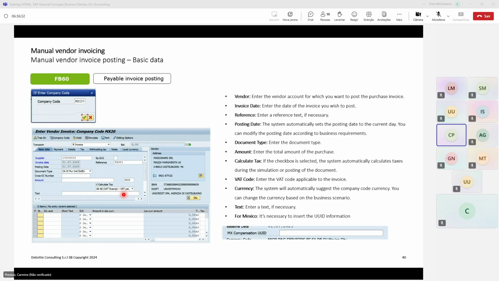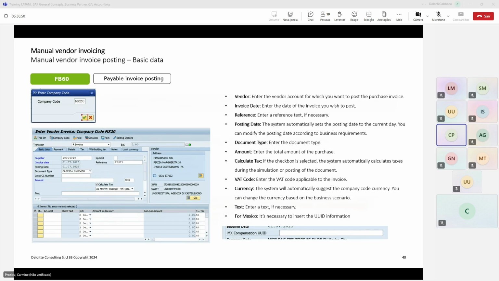But for some countries, we have a specific field that we need to fill. For example, for Mexico, we need to insert the UUID information. This is present in the header data of the vendor invoice.